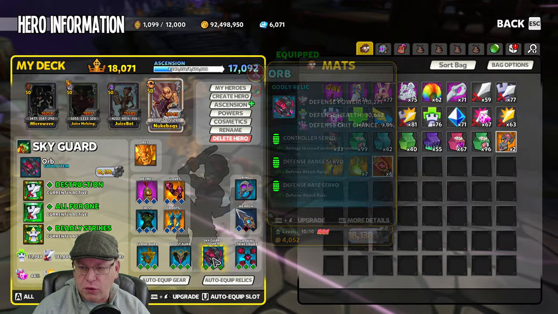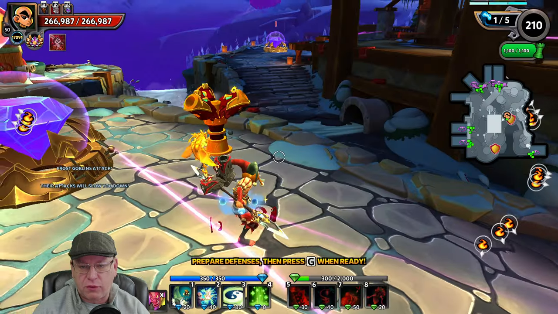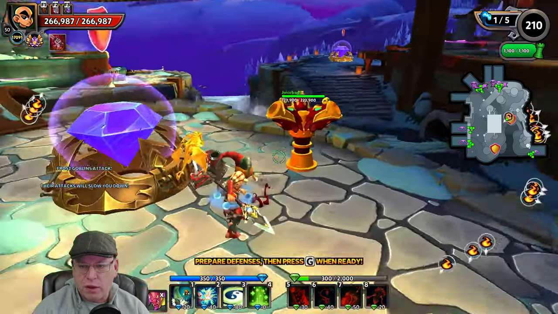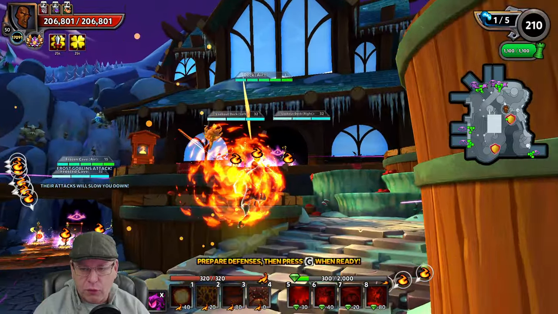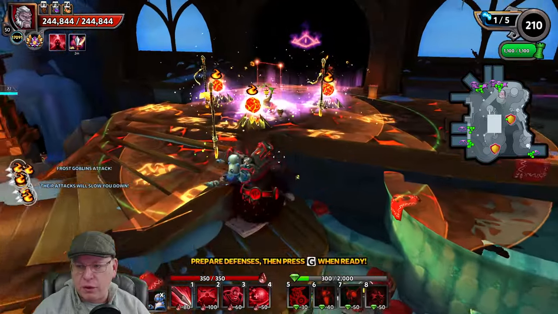My Skyguard's doing controller, defense range, and defense rate with destruction, all for one, and deadly strikes. This gets it just crazy, crazy range, you know, 9,400 range. With pylons, you do get to the range cap on this one. But yeah, 9,400 is more than enough to hit the spawn over there. Now, after that, we're done with the build.